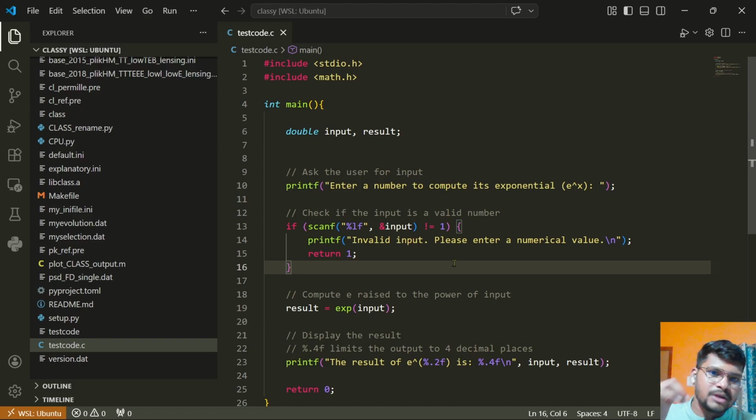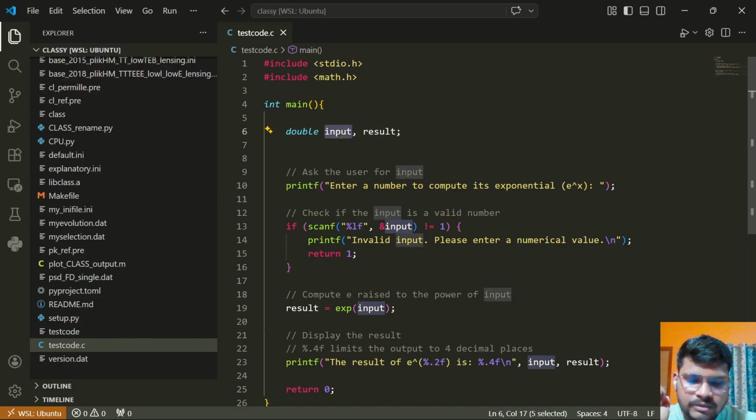So first of all, I am asking the user to give their input. Now input is the integer type, because exponential of ABC, I don't know what this is, I can't know. So I have to tell my computer that whatever number the user is giving me has to be an integer type, but the size could be bigger. And it could also be a decimal number. So use double. Double has a large memory size, and it can accommodate whole numbers as well as fractional numbers and so on. So I specify the double input. Now whatever the result is, it is also not in integer format, so also make it double.